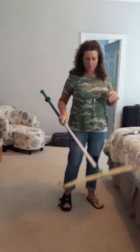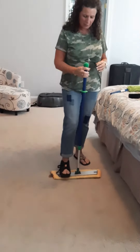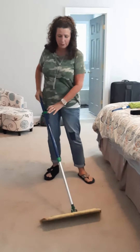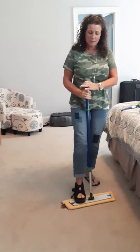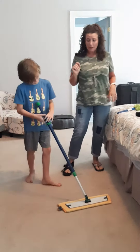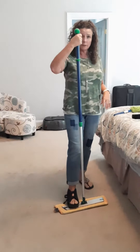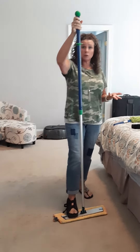So this is a Norwex mop. It's got a telescopic handle that can easily go up and down to adjust for height. I would use it at about here for comfort. My son who's eight helps me a lot with sweeping and mopping — he uses it right about there for his comfort. And my husband can also use it higher, and for really hard to reach high spots, you can do it way high up.